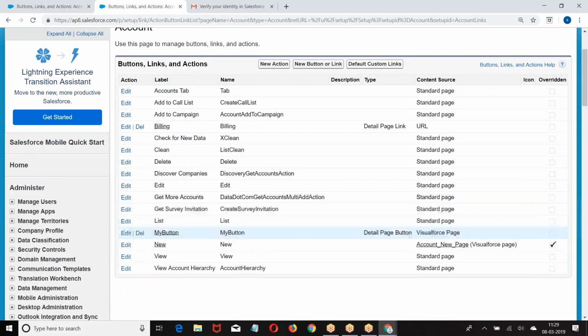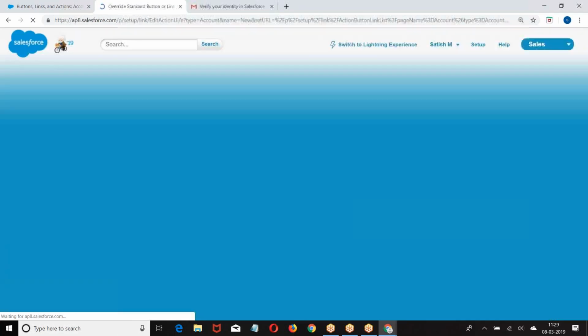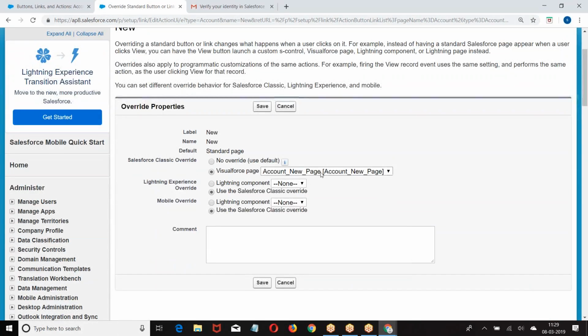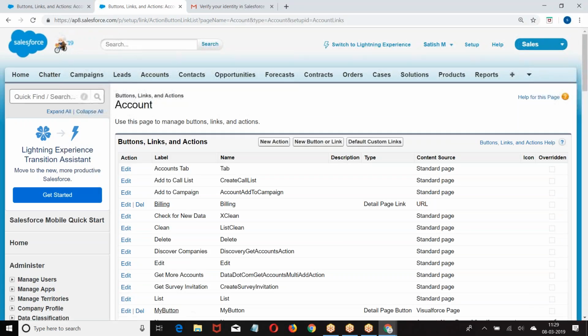These are the existing buttons. Edit. I told open the Visualforce page. Everyone is good with this? Okay. Now, let us take the next format. I replaced the existing button. Already the new button is there. I replaced the functionality with my custom logic.